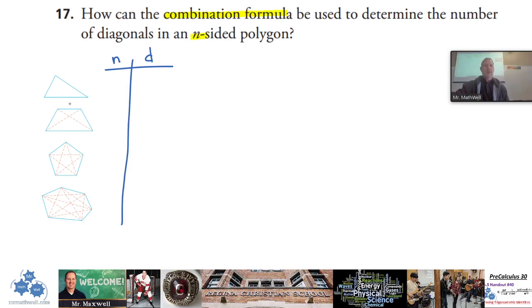So what do we have here? How many sides do we have in a triangle? 3, right? How many diagonals? Diagonals would be the lines that you can draw from any vertex to another vertex without being one of the actual sides. So here there is no other point that is not one of the sides, so 0. Here, this is a 4-sided figure now. We can draw a diagonal, not to this one, but over here, yes. And this one can, over there. So we have 2.